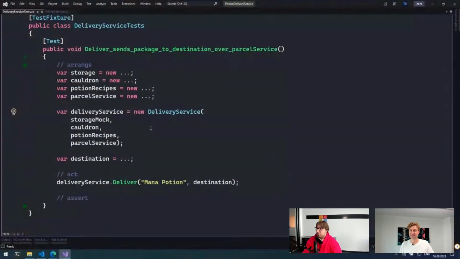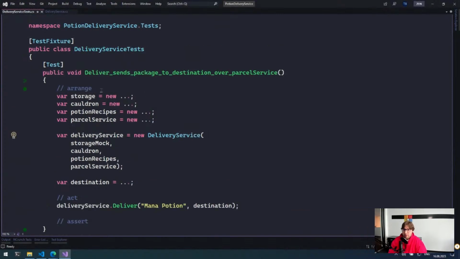Yes, I want to show you one use case of Twizzar. So I have here a test class. We can see we have our delivery service test, and we have our class that we want to test. So we have the delivery service, and we want to test this delivery method.